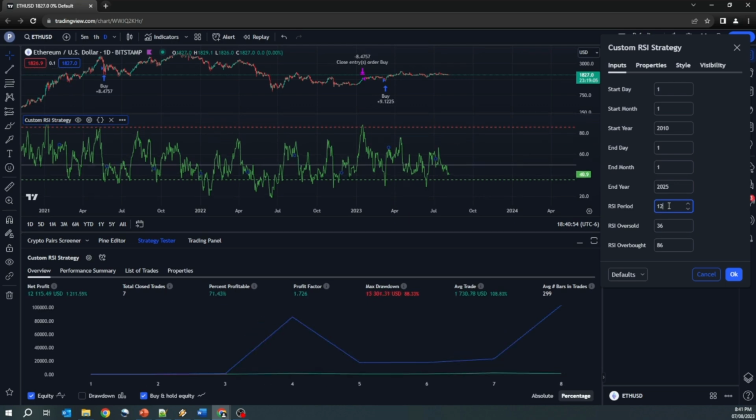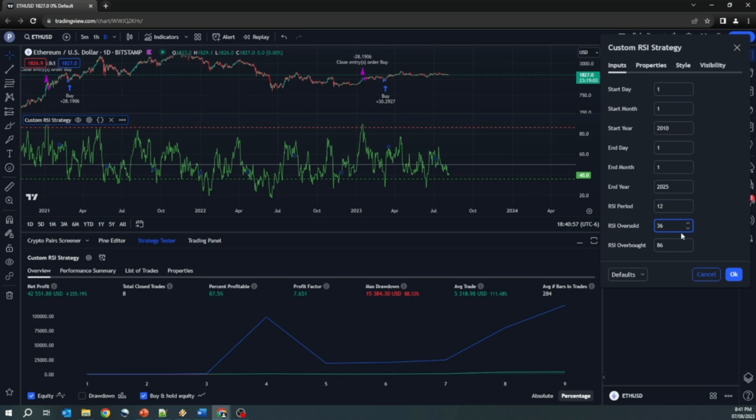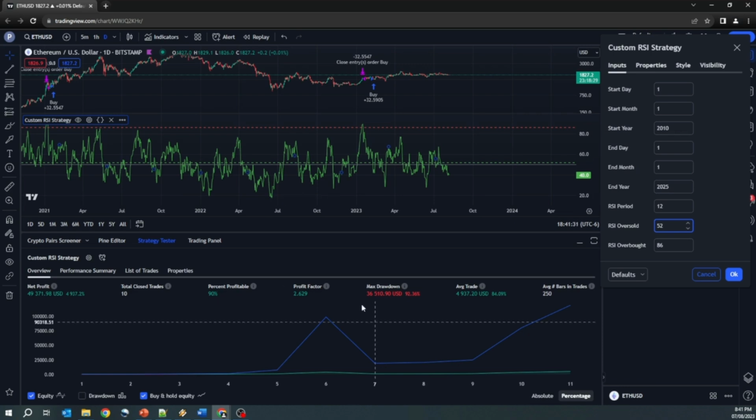This is the highest, 4,200. Now we have 4,900 already, 52.